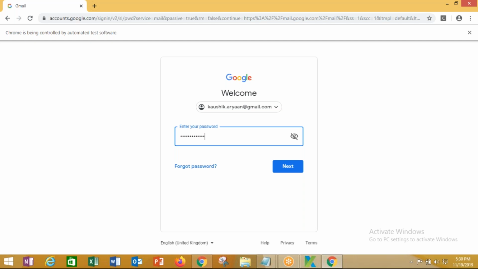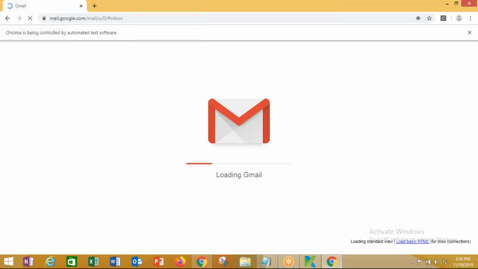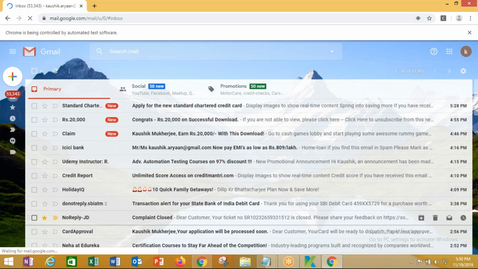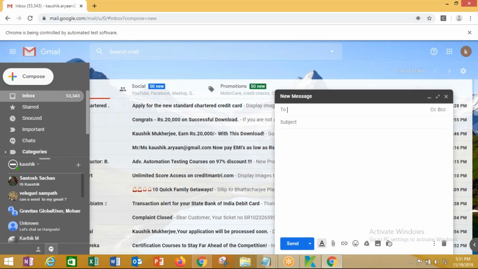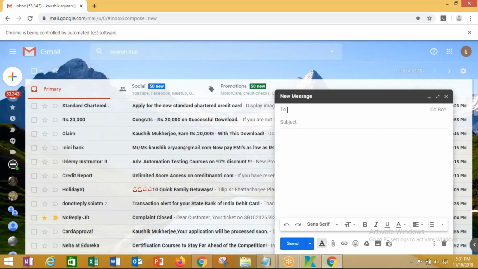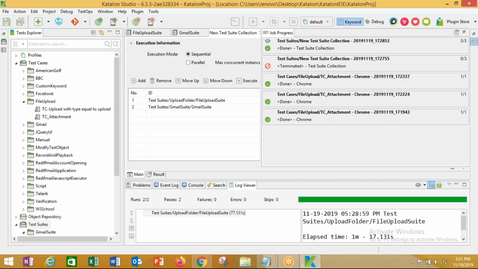Now the Gmail suite is running sequentially. You can see that it has run this collection of test suites sequentially now.